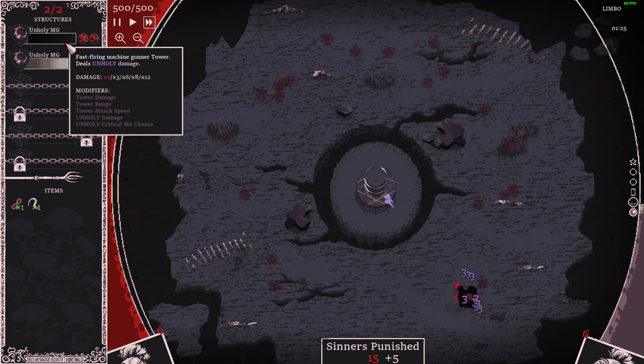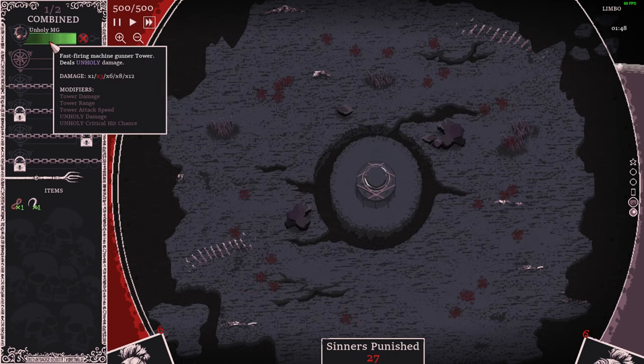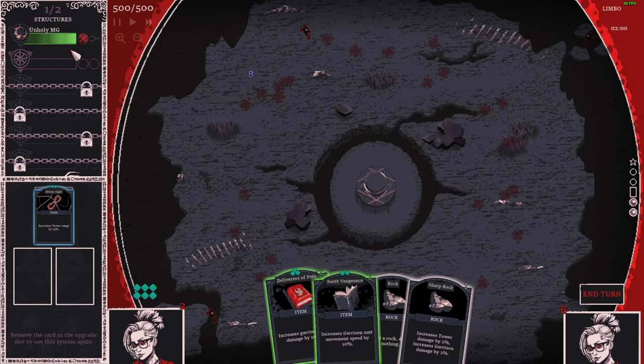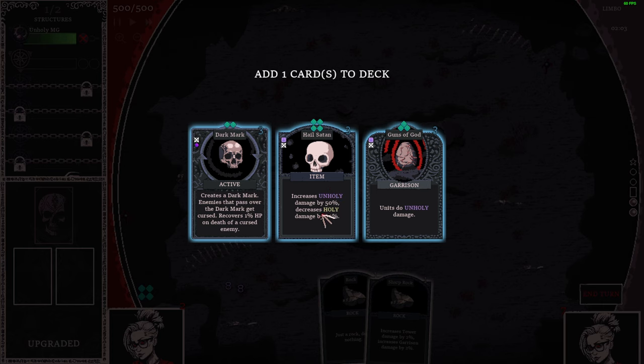Wait. You really want to upgrade them? Oh, Jesus. You really want to upgrade them? Okay, let's do that. Yeah, a single one combined here is stronger than two individual ones, at least on level one. Okay. Let's combine these two into hopefully a good blue one. That is a 4. Increases unholy damage by 50%. Oh my god.